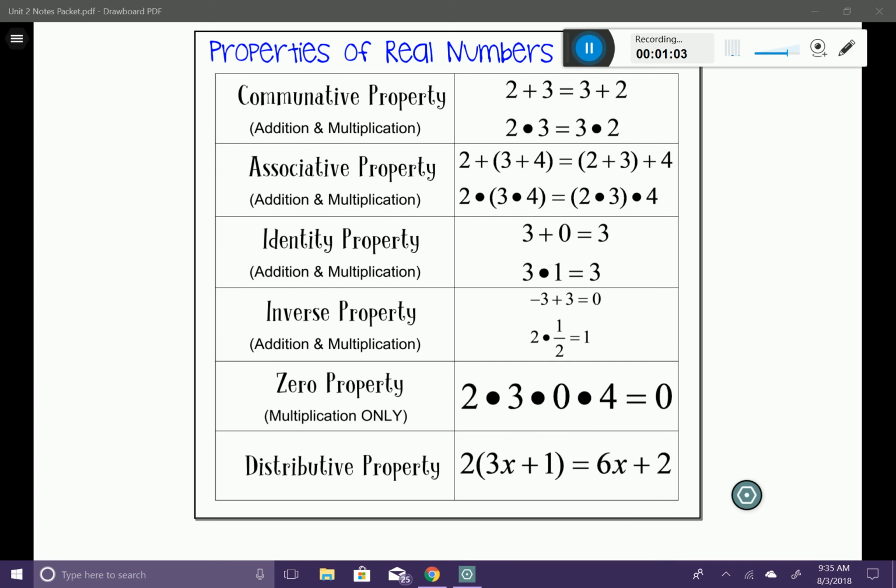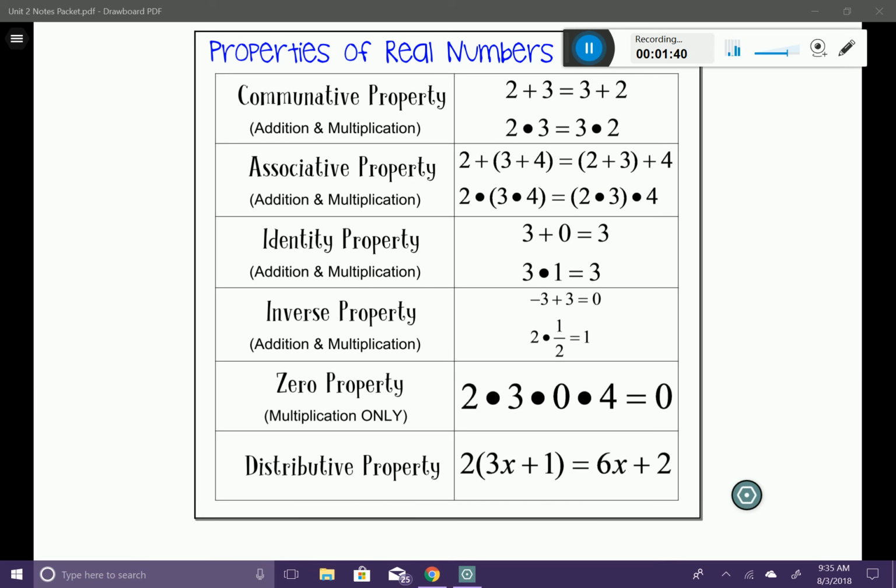So let's look at the first one. It says 2 plus 3 equals 3 plus 2. And then the second example, 2 times 3 equals 3 times 2. You notice that I'm using the operations addition and multiplication in these two examples. What you can see here is that on either one of the problems, the 2 plus 3 or the 2 times 3, you're going to get a number. Let's just work with the first one. 2 plus 3 equals 5, right? If we change the order of those numbers to 3 plus 2, we're still going to have that equal to 5. That is the commutative property at work.